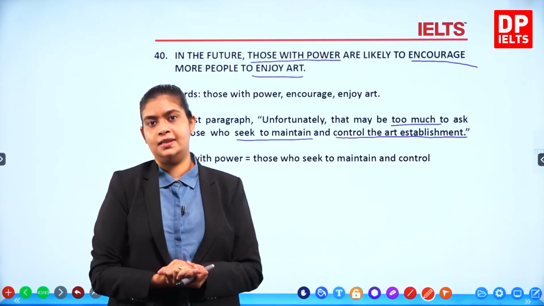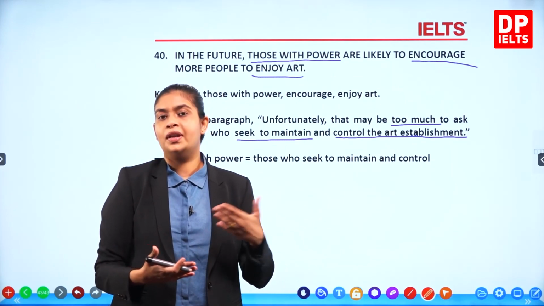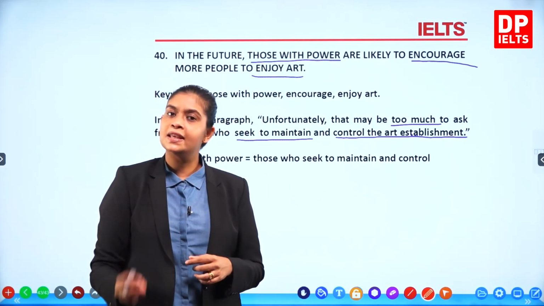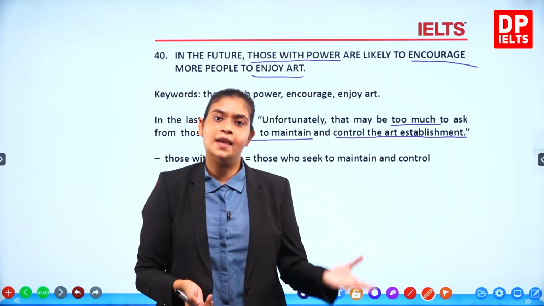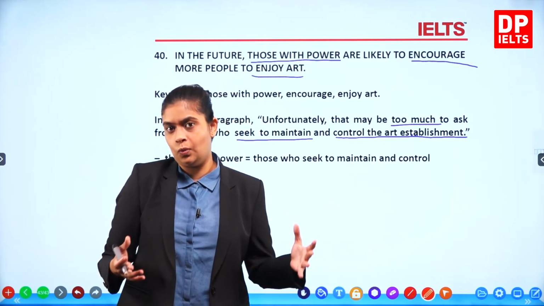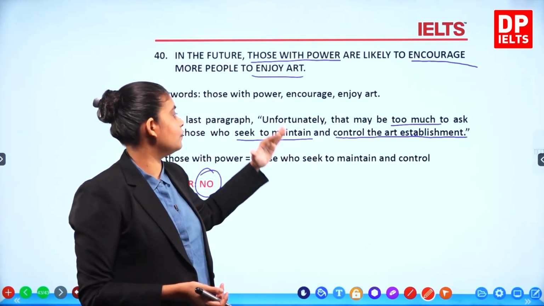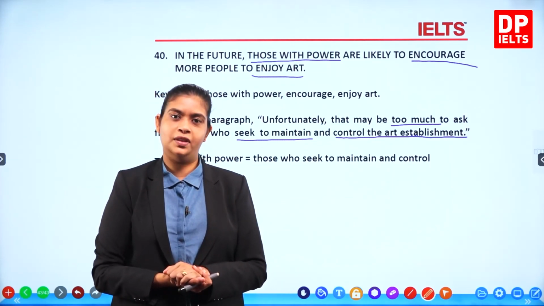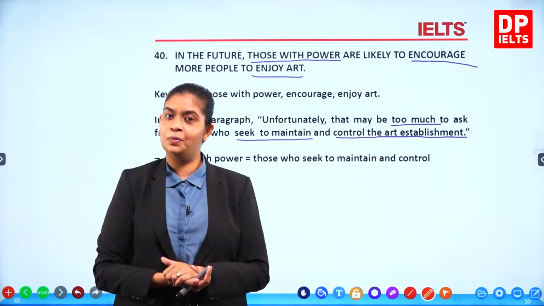Now I tell you where the answer is. When I tell you where it is, you find it easy to locate the answer. But actually the difficult part is to locate where the information is going to be. So for that, skimming and scanning techniques, as I taught you, is important, right? You skim, you scan. It could be the same word, or it could be a similar word, or it could be giving you the similar meaning. So either way, you have to skim and scan and find out which para, where is my answer going to be, and then read through and figure out the answer. So with that, we come to the end of discussing Test 1 from Cambridge Book 10. That was for the academic candidates.